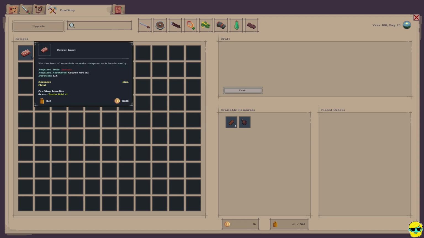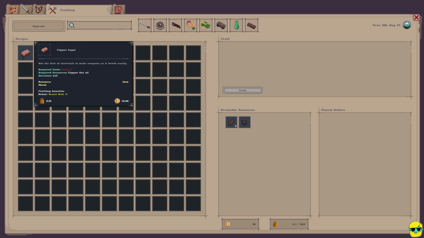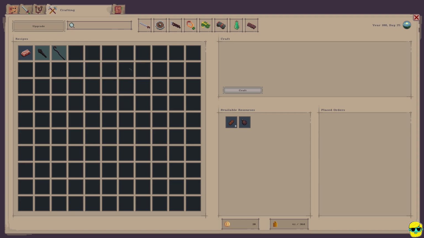And if you mouse over it, it tells you what you need and where you need to be. So, for example, I can't make a copper ingot in the field. I need to be by a smelter to do that. But I can make a torch. All I need for this is firewood ×1, and I can make a quarterstaff with some wood. So, fantastic. Now, it shows you what crafting resources I have available. All I have right now is my water skin and bread, so that's not going to be very effective, but c'est la vie.